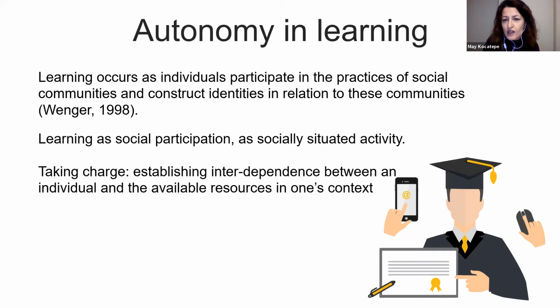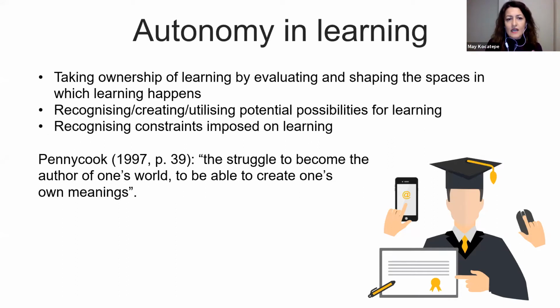So taking charge is not doing things in isolation or independently, but creating a relationship with what is being learned, with the context, with yourself, and with available resources. So it's a much more complex activity and involves multiple elements. I like this idea of taking ownership. So you make it your own by evaluating and shaping the space in which learning happens, whatever that space is, in order to meet your learning needs.